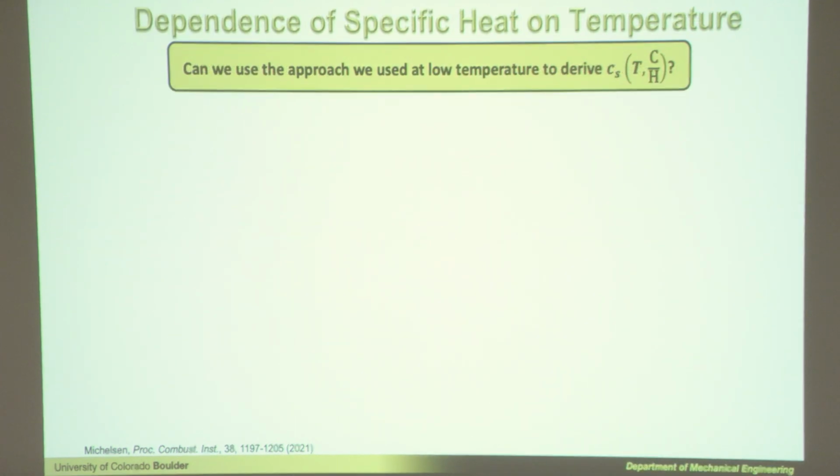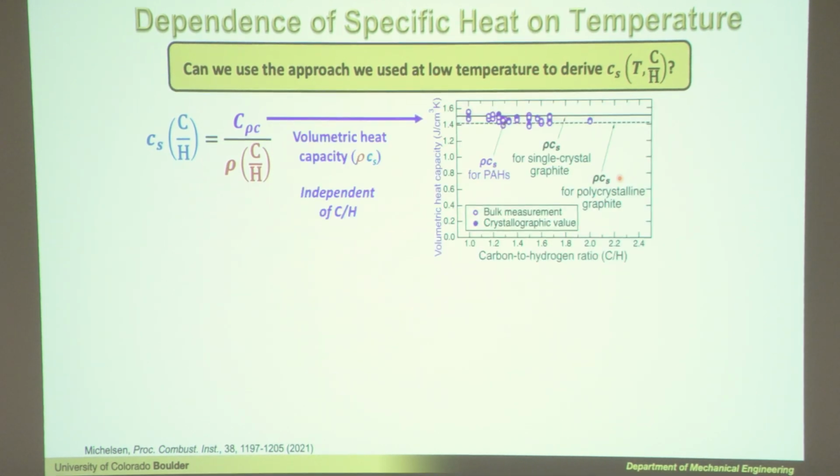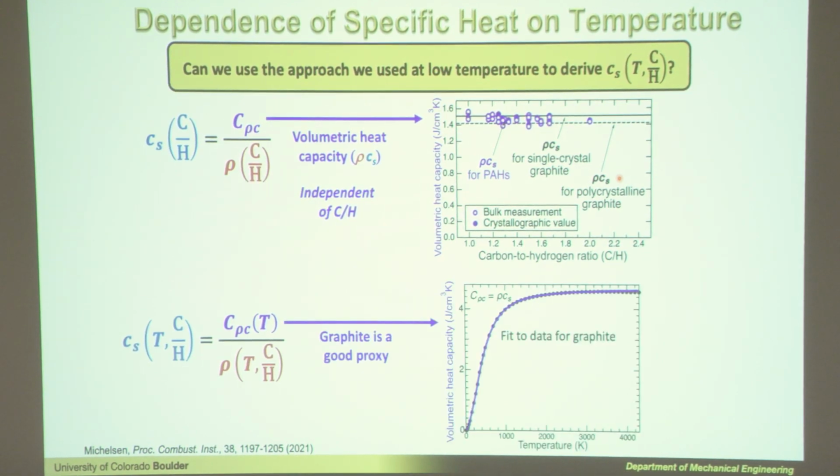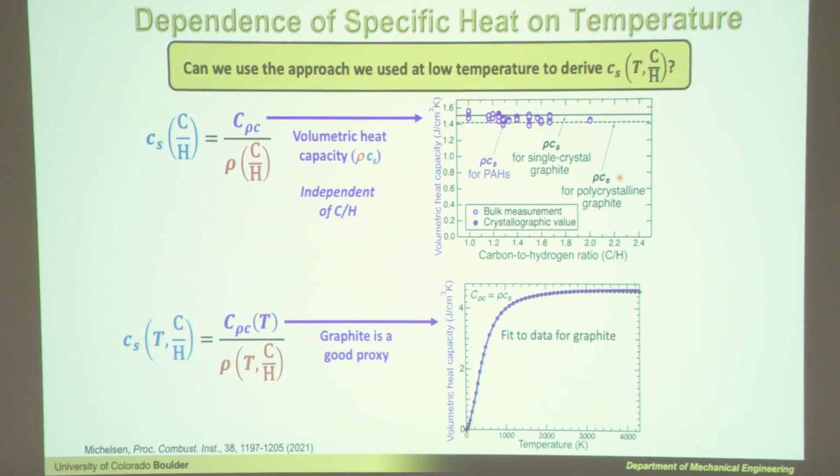And then let's see. Can we use this and connect this to measurements? So if I make a measurement, can I connect this? Okay, so that was for density. We can do this for specific heat. I'm not going to spend a lot of time on this, except the computer wants to. Okay, we got it. So we can do this for specific heat using graphite as a proxy, the functional form for graphite, and then do the same thing for the specific heat.